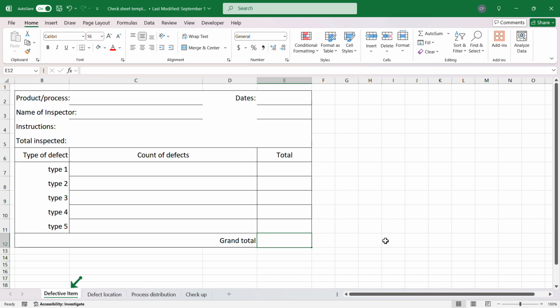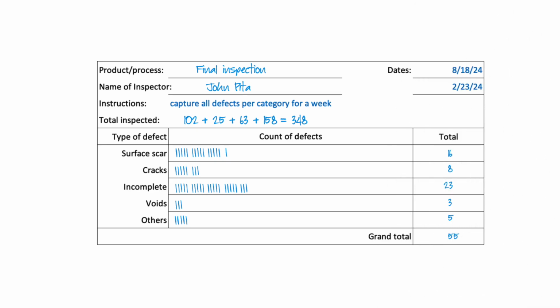The defective item tab contains a similar template to the one that we created from scratch, with a few differences. This is more generic. The types are just a placeholder for you to modify as needed. On the template, you can add rows or add more types. The traceability section labels as well are placeholders to be modified as needed. This check sheet is designed to add lines or other kinds of marking to allow the counting of defects. This is how a completed check sheet would look like.